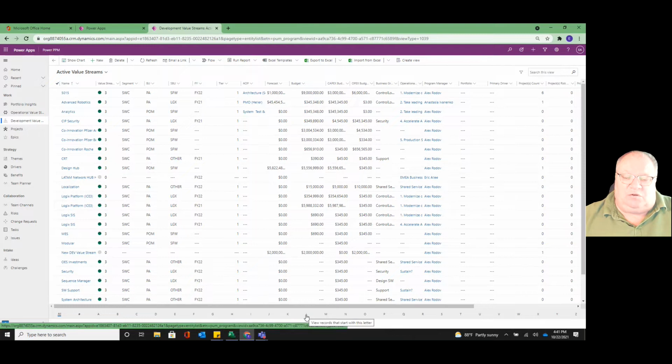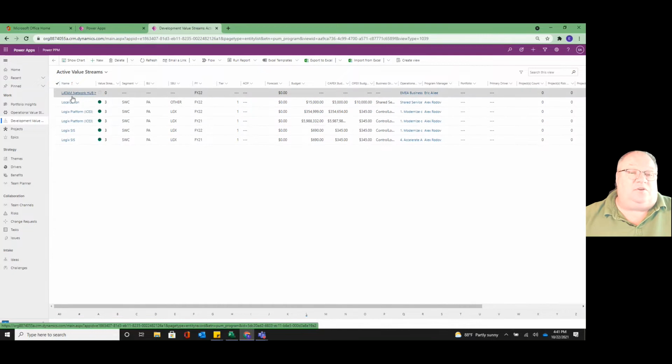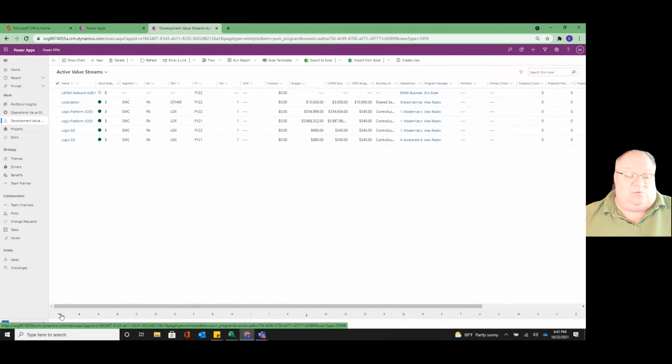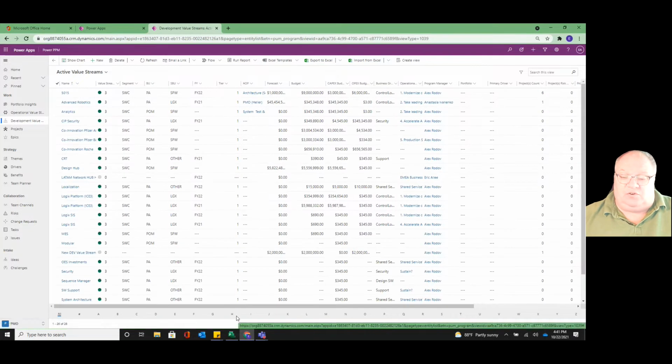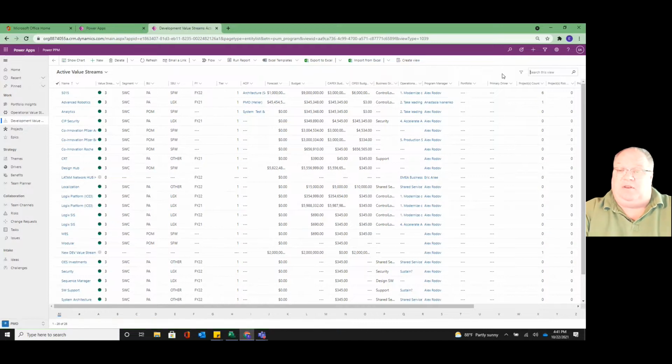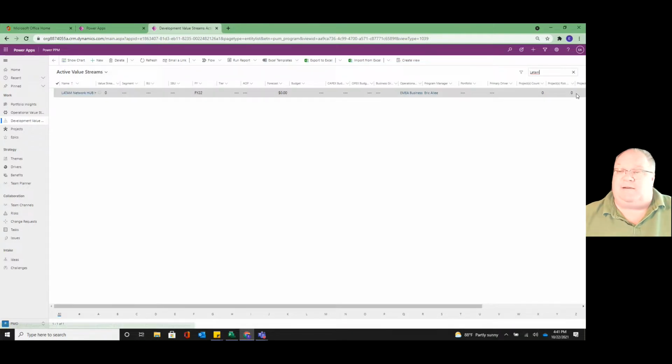One way is if you know the name of your project, but there may be many. I know mine is LATAM. It begins with Latin America. So I can technically click on the L's and, oh, there it is right at the top. Pretty easy to do. If you want to look at them all again, I can just go over and use the all view and bring it back. So quick little alphabetical selection is down at the bottom. That's very handy. If I also knew, I could type it in up here and look for LATAM, and it works again. No surprise. Okay, so those are two fast ways.